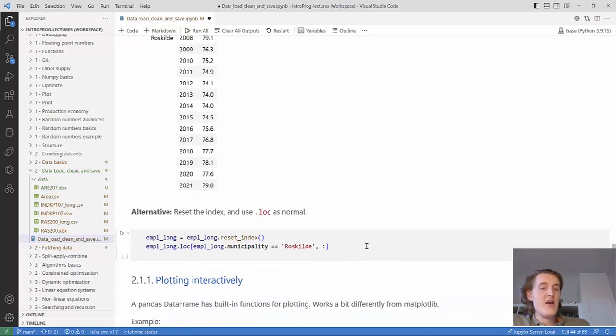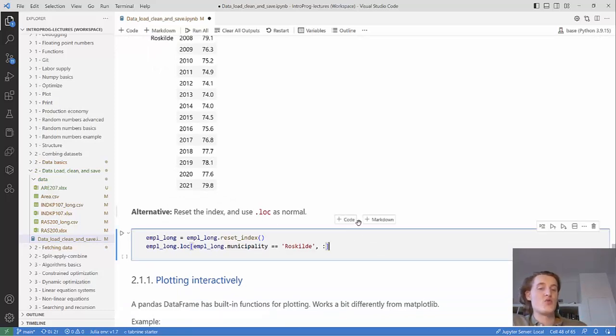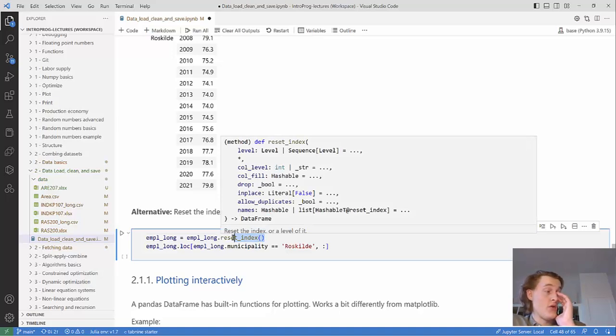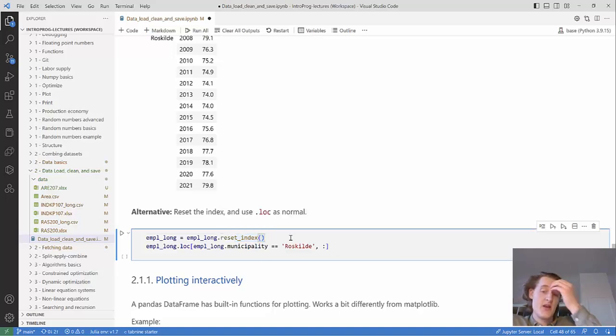I think an easier way to do it was to just reset the index. There are some good multi-level index functionalities, but I wouldn't worry about them too much so far.